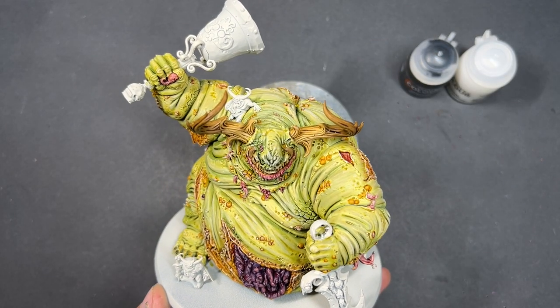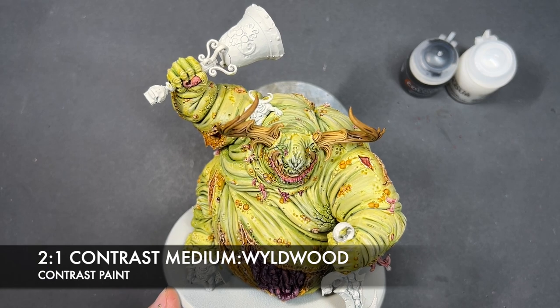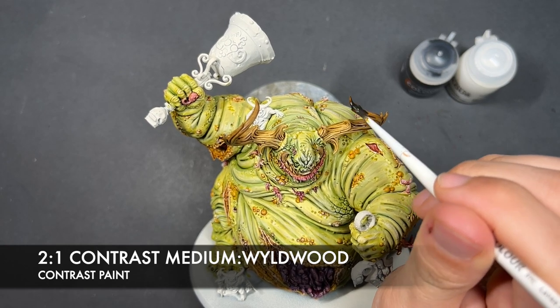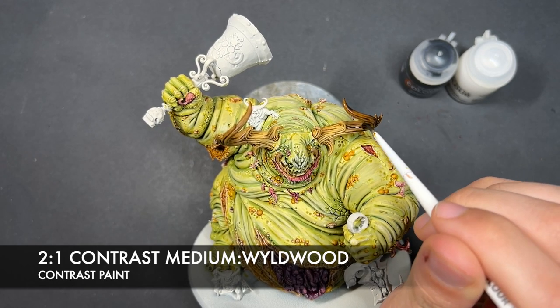And so with that done, what we're now going to do is use that same Wildwood mix from before, two parts contrast medium to one part Wildwood. I'm going to use this to finish off the horns. So we're going to do much the same way as we did before. It's going to start towards the top, and we're going to come down to about halfway of where we've applied it.